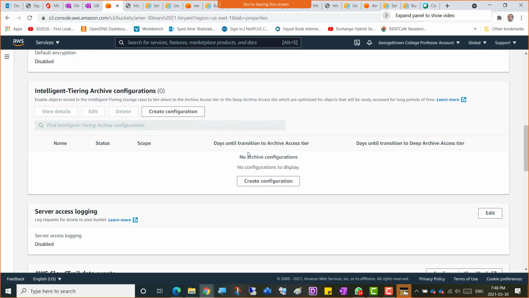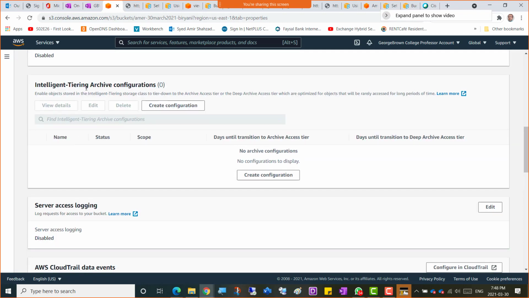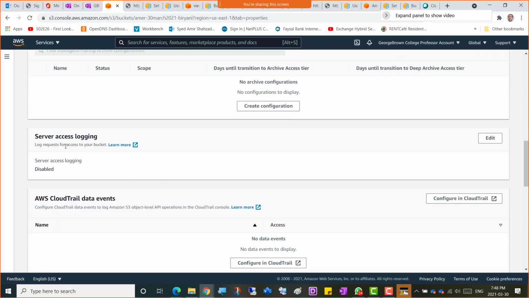Then there is server access logging under the Intelligent Tiering Archive configurations. Server access logging is all about access. Cancel.